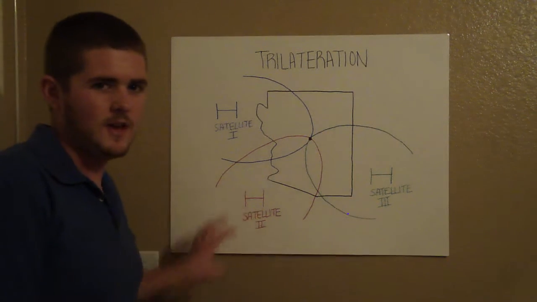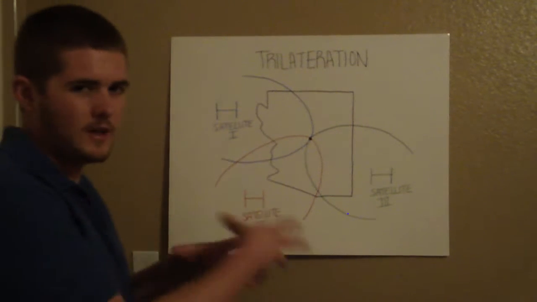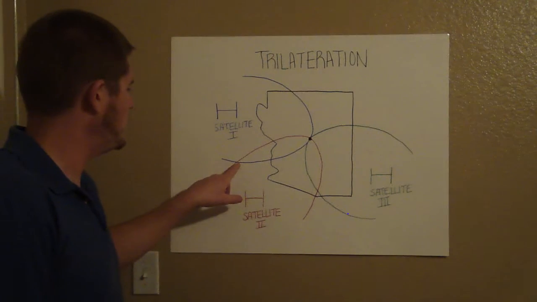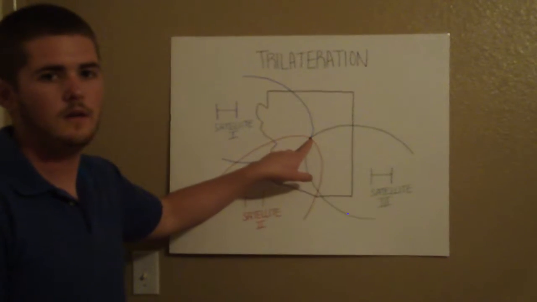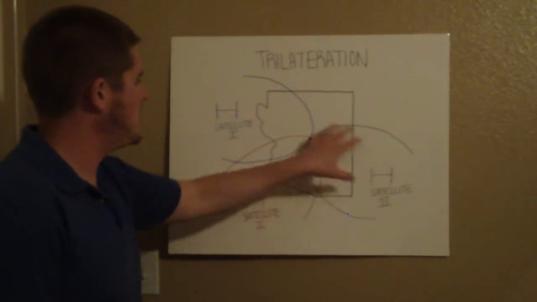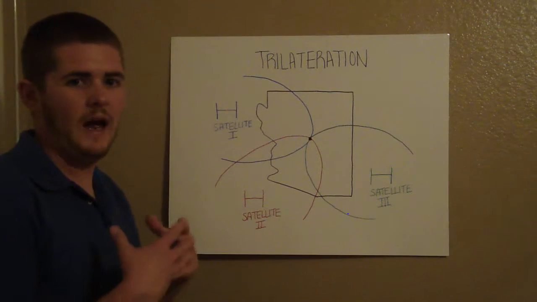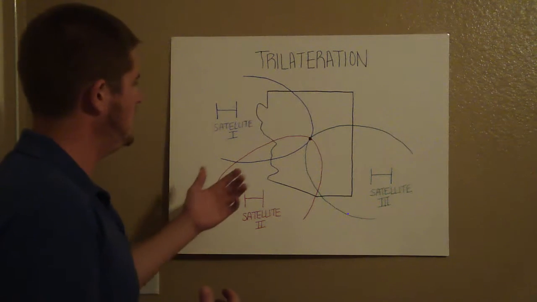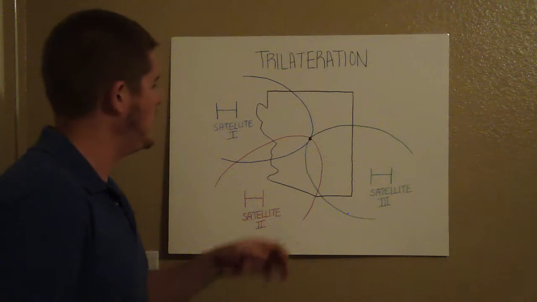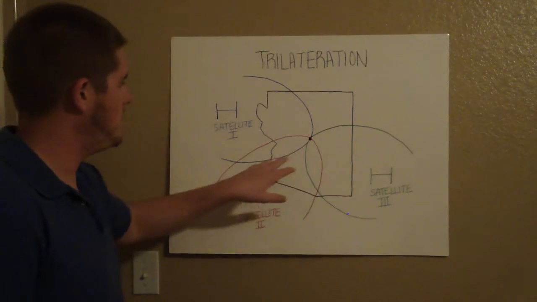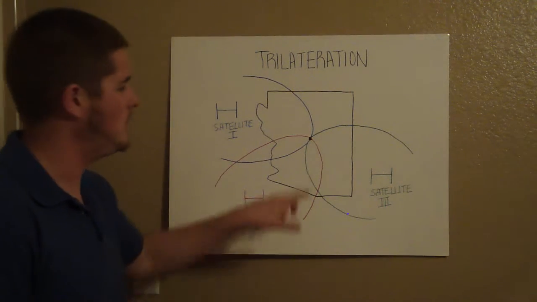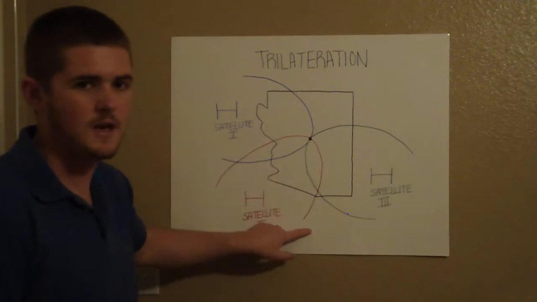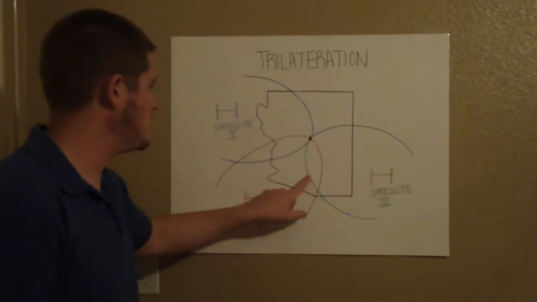Satellite 2 sends its signal, and it overlaps Satellite 1. And what it's saying is we're somewhere between here and here. Satellite 3 pretty much dials in the other 2 satellites and makes it to where we can pinpoint our exact location. And what it does is it takes out every bit of error with the other 2 satellites and it pinpoints an exact location. So all 3 satellites are agreeing on one single location.